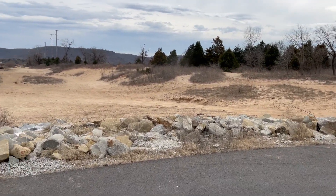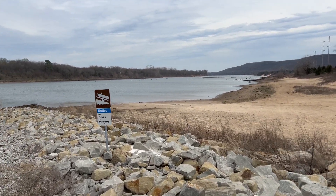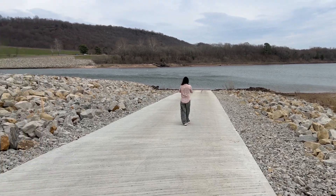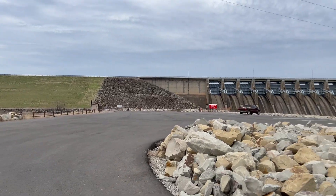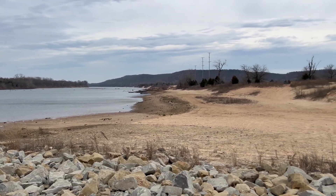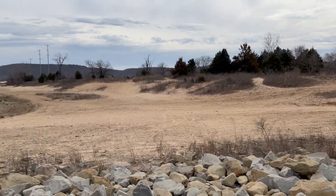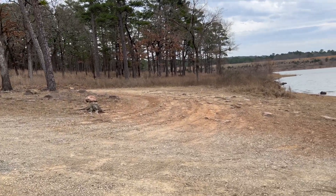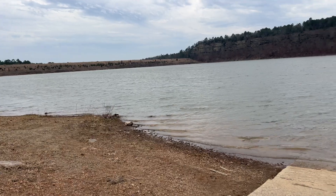All right, so we stopped out here and pulled off the road. It's pretty nice down here. It's pretty windy today, but there's a great program down here. Well, I think this is my favorite part of Oklahoma. Sorry for the wind here, but this is Lake Wallace right here at Robbers Cave State Park.